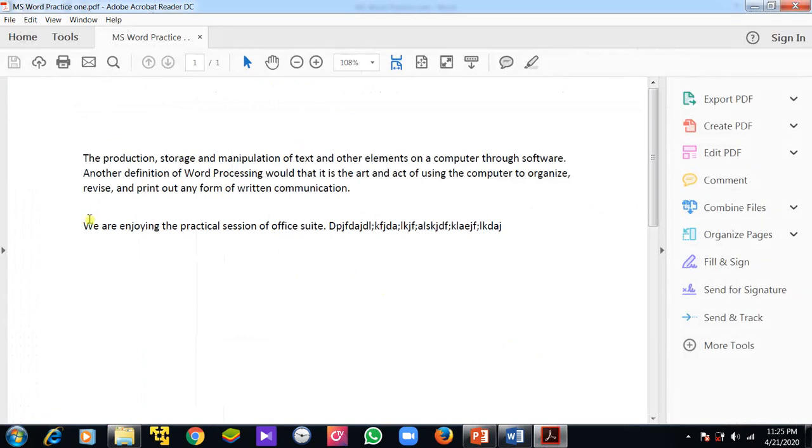Once you click the save button, a PDF file is created, and then the PDF program or Adobe Reader program is launched and the file content displayed in it.